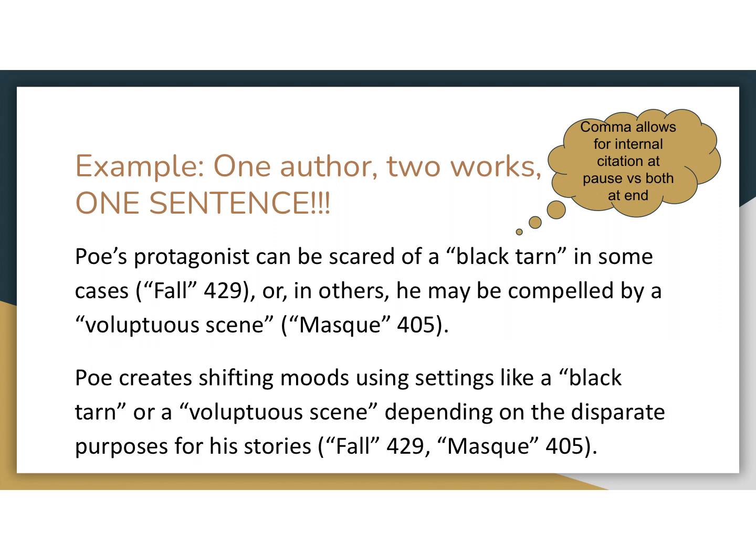So then I would know as a reader that first I'm going to look at Poe, and then I'm going to find Fall, and I'm going to find Mask in order to find those quotations, or the original sources for these. Now, the reason that I have a parenthetical citation in the middle of my sentence here is because the MLA favors the citation as close to the quotation as possible without interrupting the flow of the sentence.